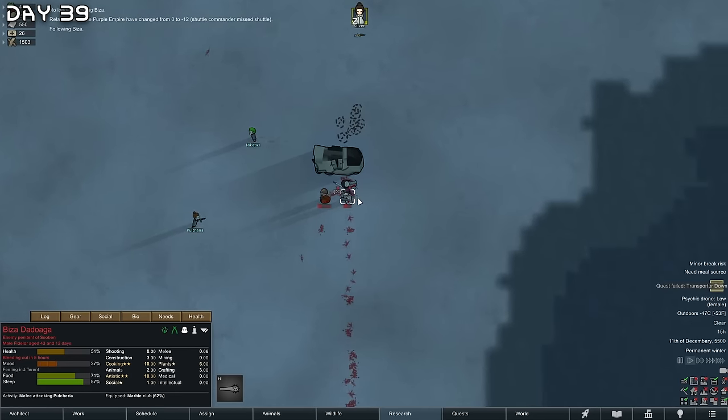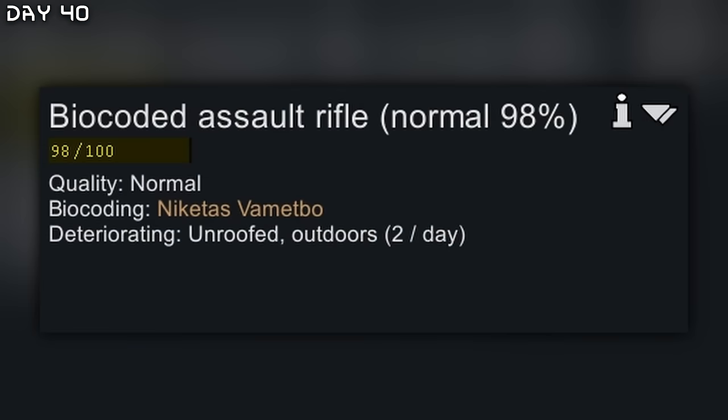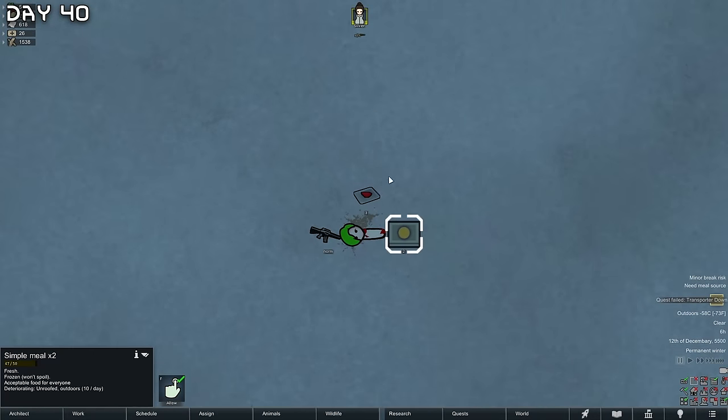The quest failed. They killed her instantly. And free steel with the crash shuttle. Ooh, what is this? Bio-coded assault rifle. Okay. We got some luciferium, though.